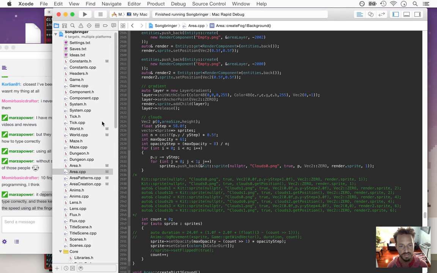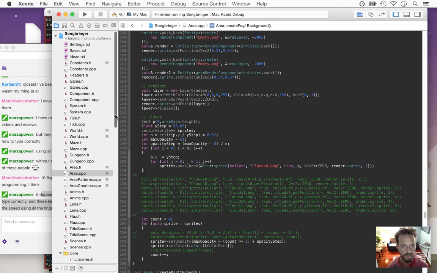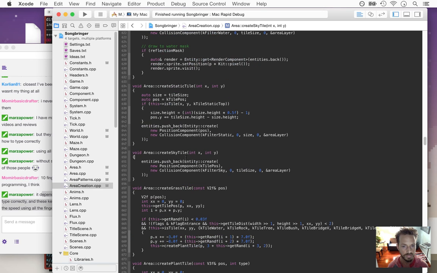I'm going to take off the tiles falling for a second, because first of all I want it to be faster, and second I'm not sure if I want the tiles to fall away for these particular caves. I think you might just come into the cave and they already have the ground gone. So that is in area creation.